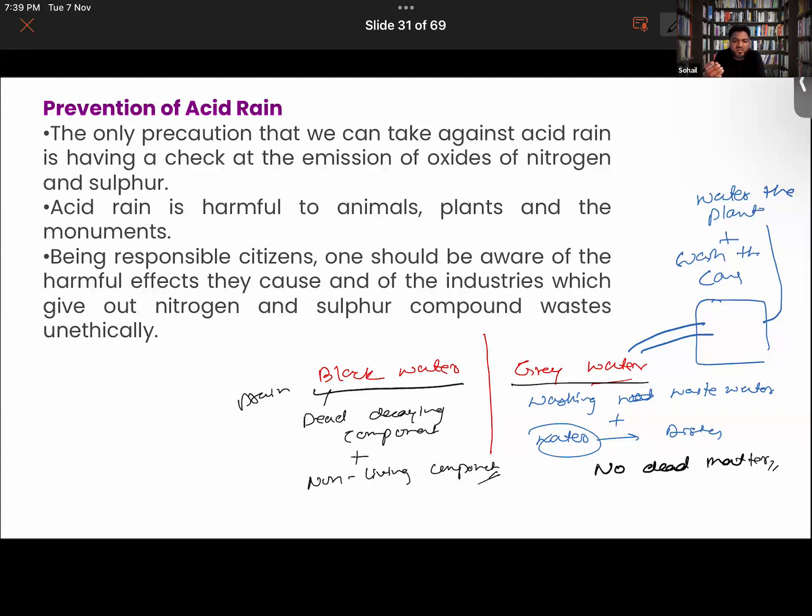Also, the reason why we call the water that is wasted after washing the clothes or washing the dishes gray water is that it looks gray in color actually, right? So that water can also be used. I told you guys we can actually pass that water through a filter, and we can make it in usable form. We can reuse that water. But for what purposes? For purposes like watering the plants or for washing the cars only, not for drinking, not for cooking, neither for bathing as well. Okay, now.